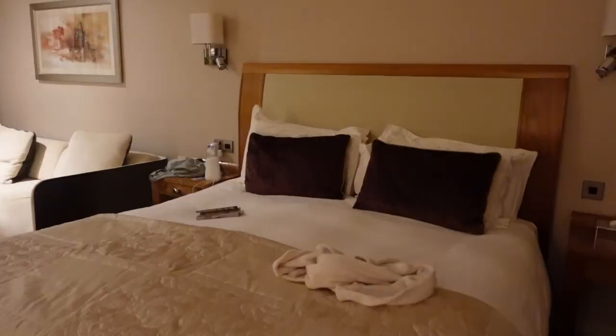We still have our camper van, but it was kind of my compromise to convince Travis to get a camper van and that we would do a couple of nights throughout our stay in hotels. So we do have 2 nights here in Galway at the Salt Hill Hotel. It is a pretty nice hotel.